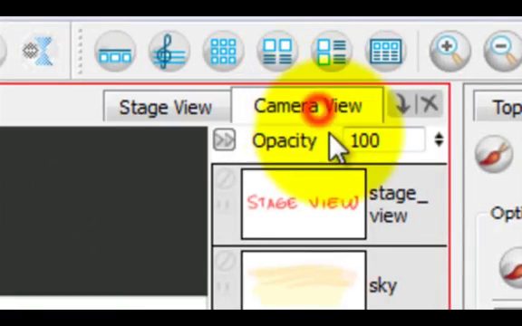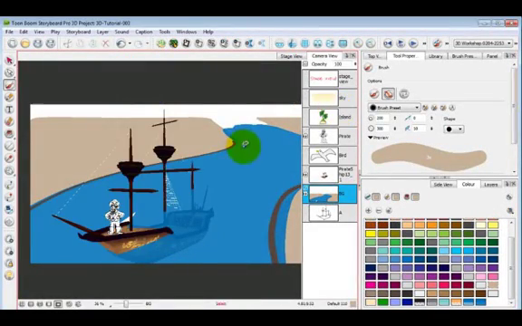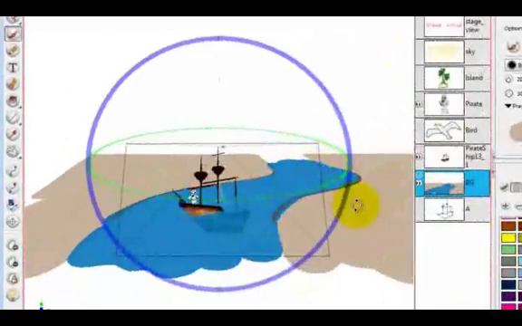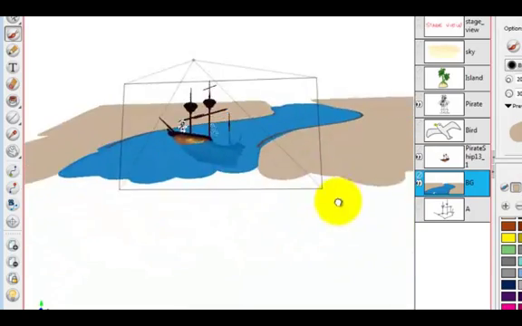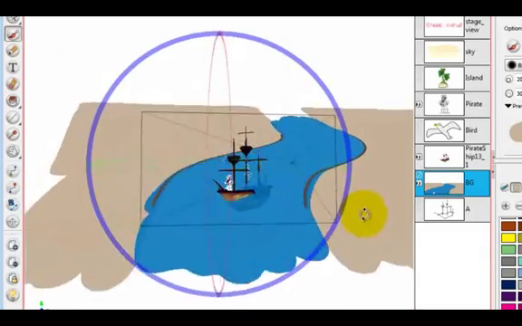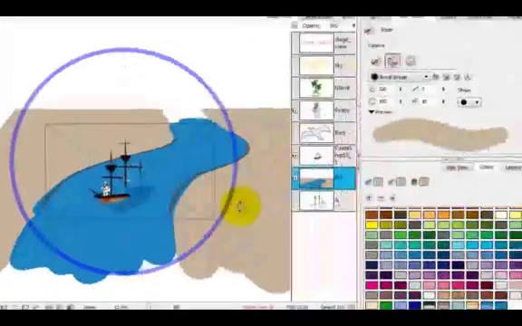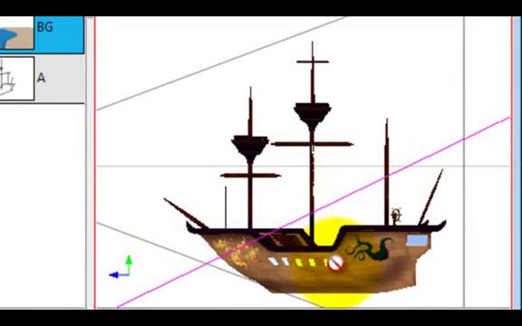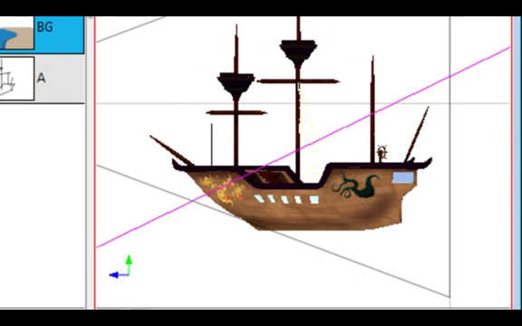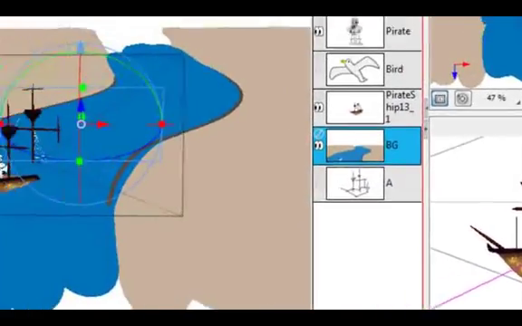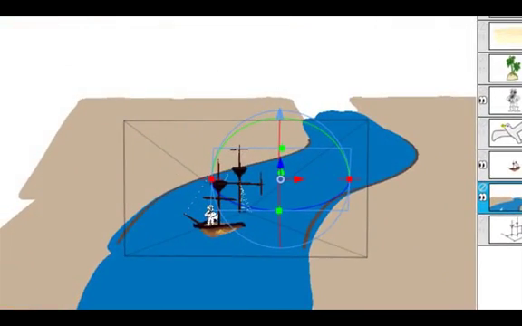If I go to the camera view, it still looks like a total mess because my elements are all in the wrong place. So I'm going to swing back, and at least now in stage view I can see the problem. I can see where everything needs to be placed. So it looks as if my ground plane, if you look in the side view, that purple line represents the ground plane that I've been working with. So it's all stretched out. So I'm going to go through and start moving things around.